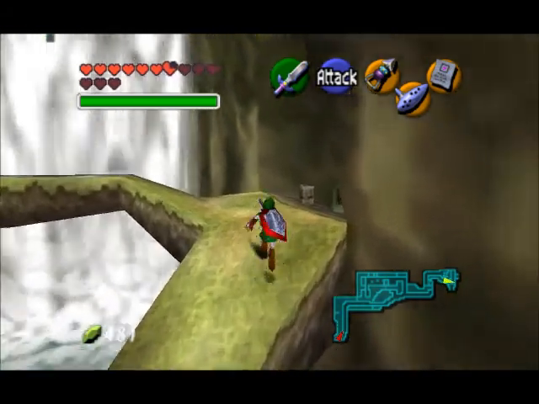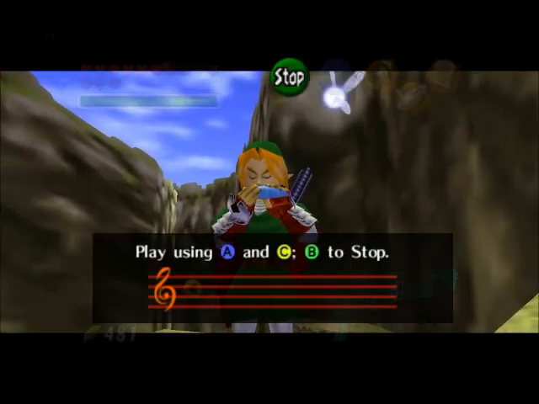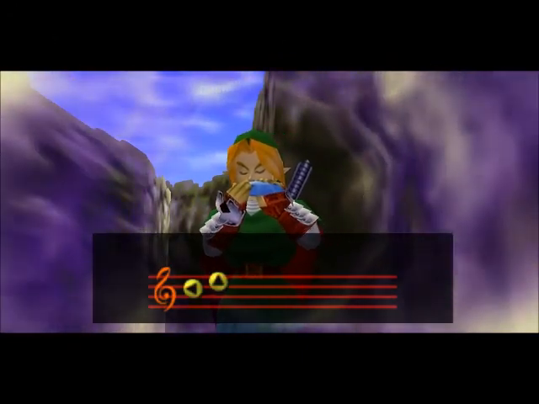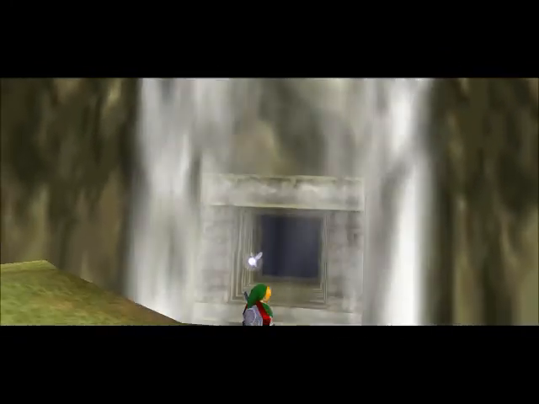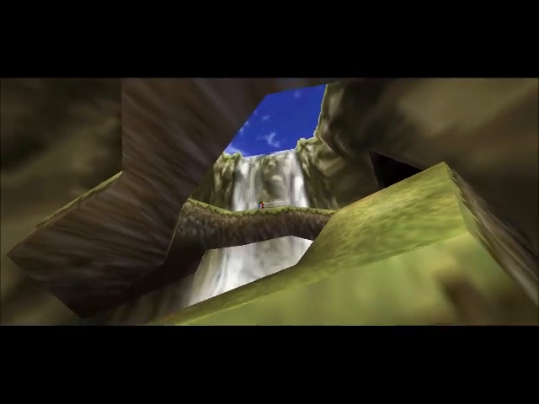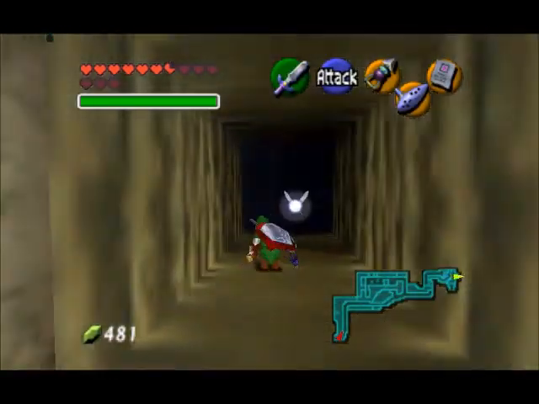Okay, so finally at Zora's domain. Let's go in by the usual means. Oh my god, look at Link's legs. I know I said this before on the ice cabin episode, but his legs seem like they're scrunched down.